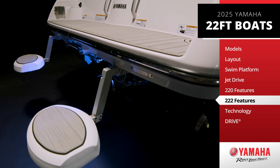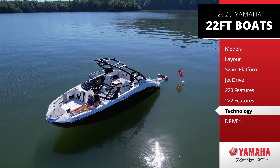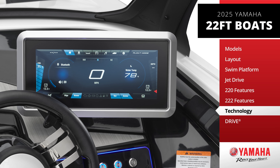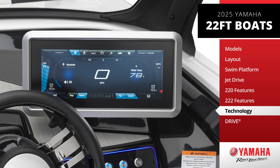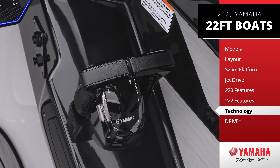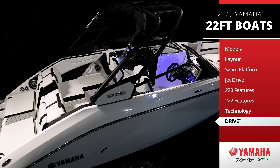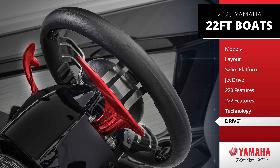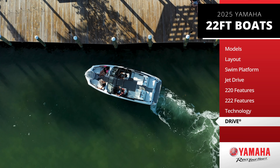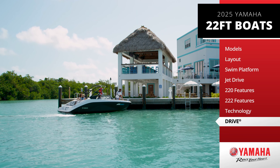Select 222 models include our exclusive swim-up stern seats. The tech gets even better with the 222 SE and 222 SD, featuring a 12.3-inch Kinex touch screen that serves as the central hub for entertainment and all vital boat systems, complemented by drive-by-wire technology, push-button engine start, RPM engine sync, and single-lever throttle control. Our flagship, the 222 SD, takes convenience to the next level with Yamaha's drive low-speed control system — dual-throttle paddles on the steering wheel for forward and reverse, making maneuvering around docks and tight spots easier and more confidence-inspiring.